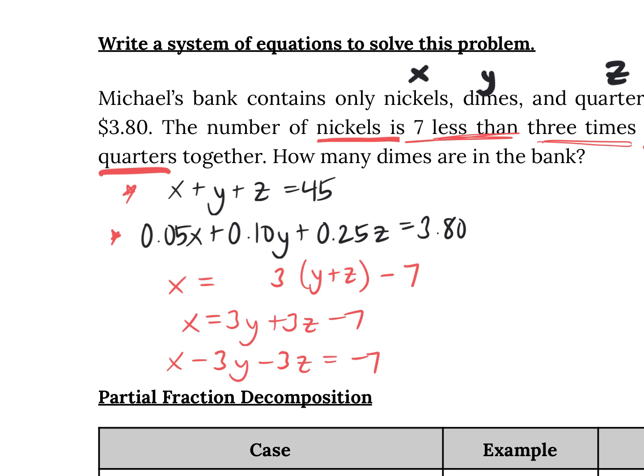And now I have 3 equations, and those 3 equations are in standard form, and we can plug that into our calculator to evaluate our question, which says how many dimes are in the bank. So which letter am I actually solving for when you get an answer? I'm solving for Y, okay? I don't remember exactly what the answer is, but you guys can test that, plug it in your calculator. I am going to move on.